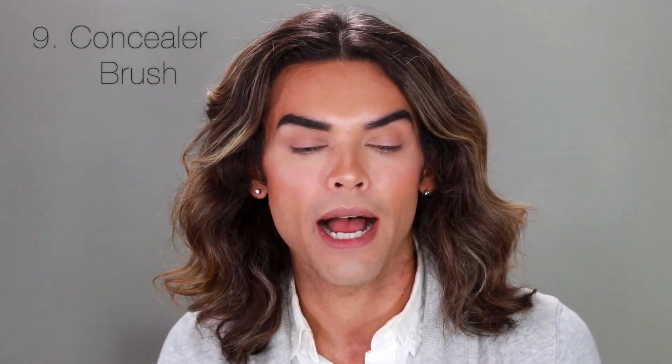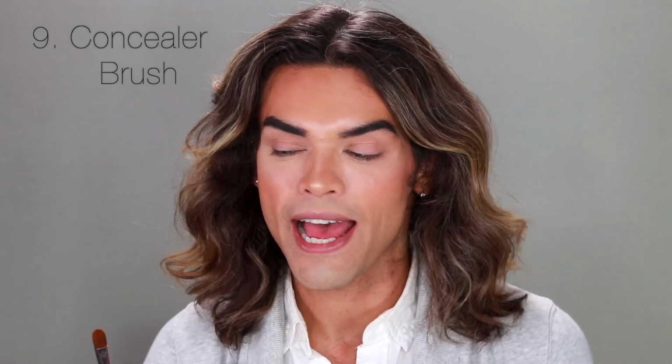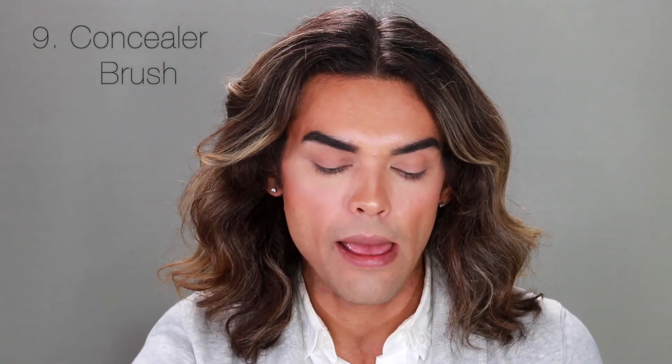Then the next brush we have is the concealer brush. You can also use this one as a cut crease brush, but because it's a little bigger and a little thicker, I find that it works really well as a concealer brush, applying exactly where you need it, especially if you're structuring your brow and applying concealer around your brow or around your mouth. It's really, really perfect for that. And it does work as a cut crease brush. I've used it as that as well, but definitely the Precision Flat Shadow is my go-to for cut crease brushes.